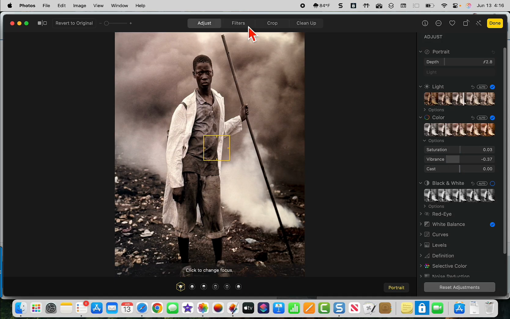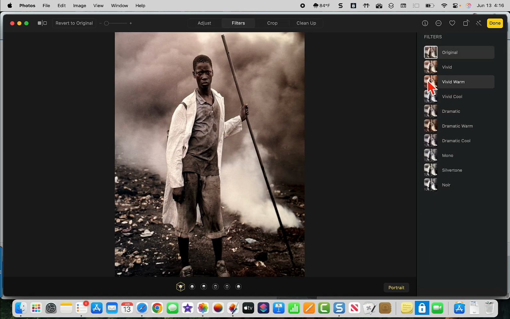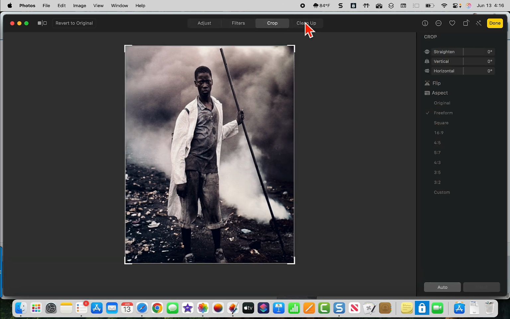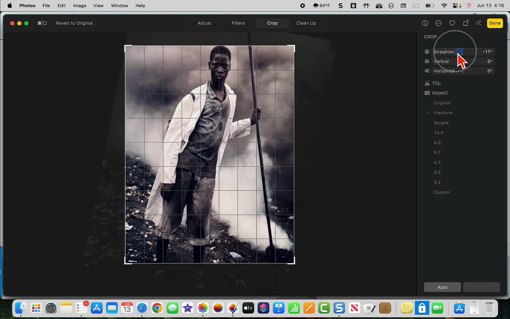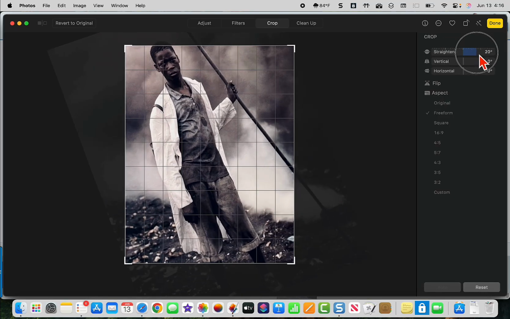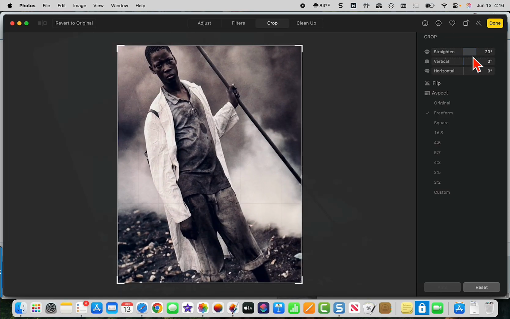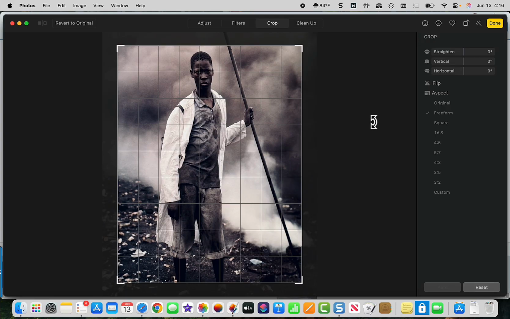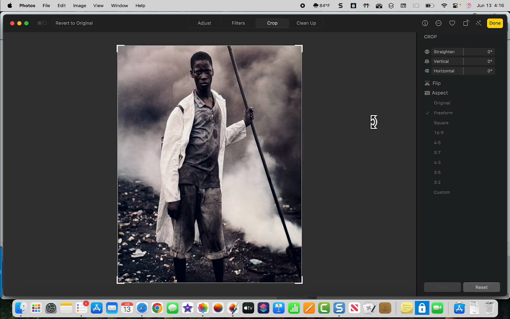All right. Filters, same idea, but done for you automatically without any sliding of the little adjustment bars you saw a moment ago. Pretty clever on this one here. Cropping, we saw this with the perspective. We saw that in the photograph of the portrait of the gentleman. This isn't so bad. Again, if you screw up, just double tap the little area there, and we're back to that. I don't think this needs any cropping.